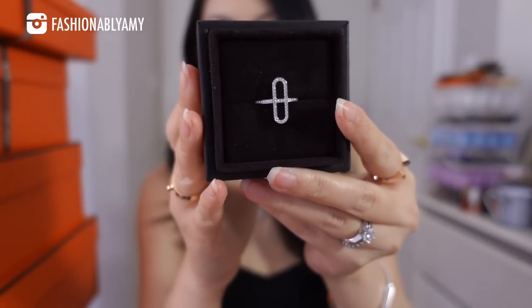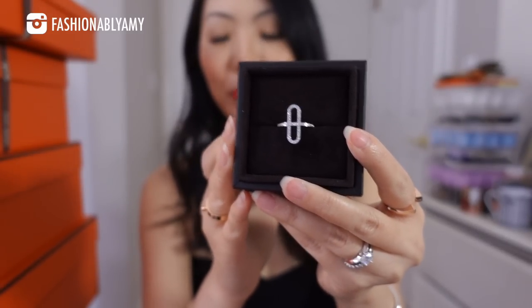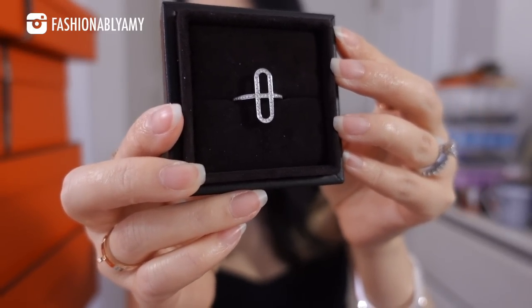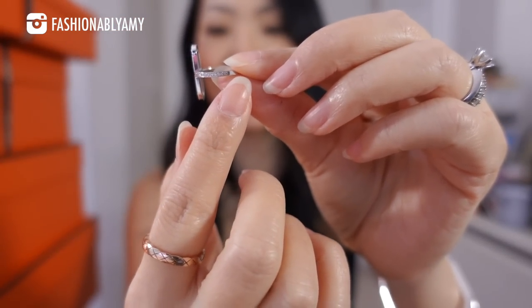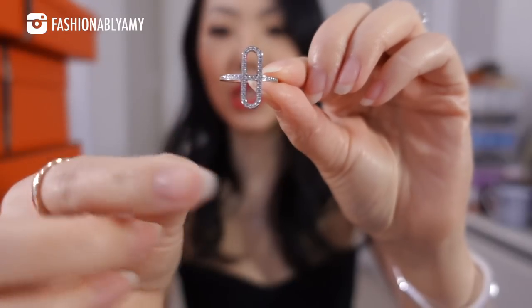Here's the second ring — they come in the exact same box. This is called the Ever Shendong ring, and it has around 0.24 or 0.26 carats of diamonds that go all the way to the side, not to the back, and in front as well. It's just such an interesting design that you don't find anywhere else. I now have this ring to rotate, which I love — it's so gorgeous and super edgy, and a little bit more underrated.